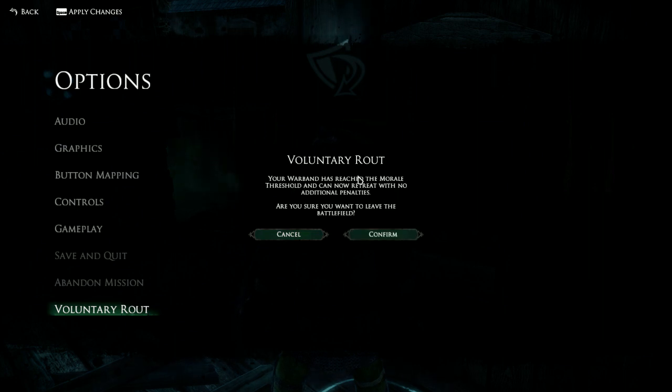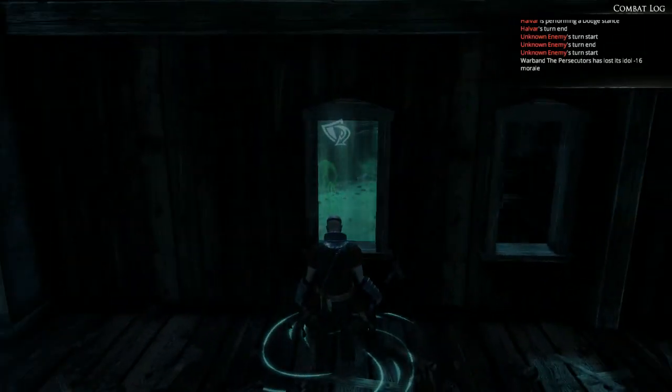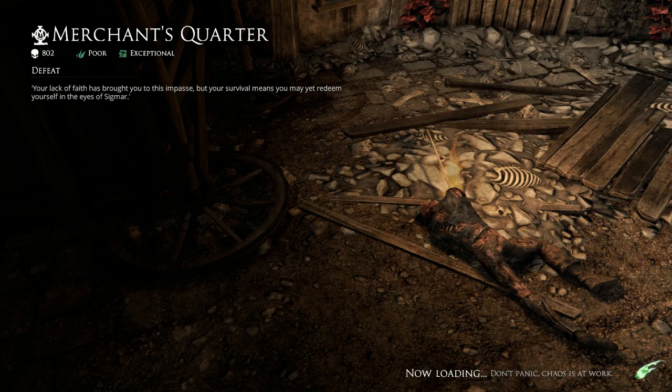So you see your Warband is routed. You will not get penalties or anything, so we can quit. Oh my god, he beat me. So what's supposed to happen is he gets the secondary objective, so he gets even more XP. But he just defeated a deadly opponent, so he'll get all that XP as well. We'll fix it for next time. So he's rusty the first couple times.